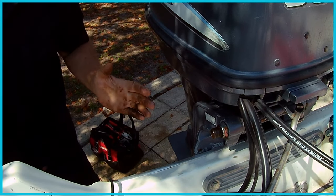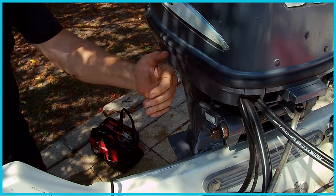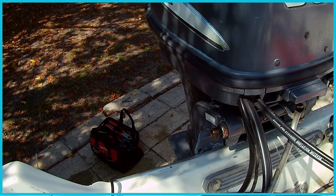If you have a Wahoo. Obviously everybody's boat's different, but if you happen to have a Wahoo, maybe a Whaler, pull the cable out toward the stern versus toward the bow. Alright?